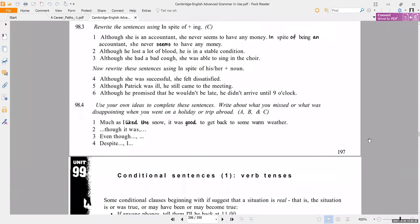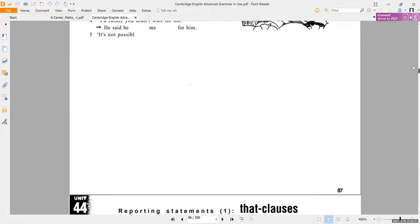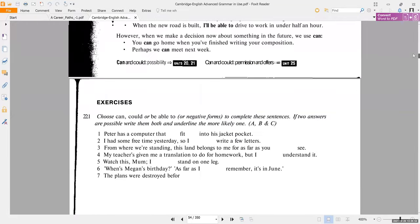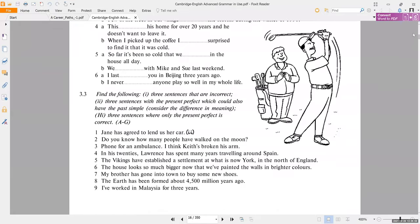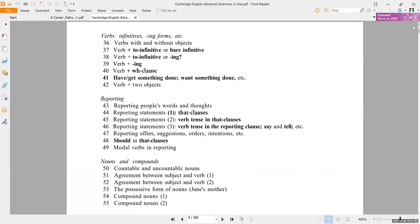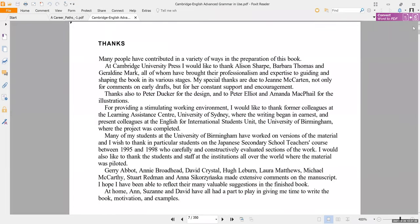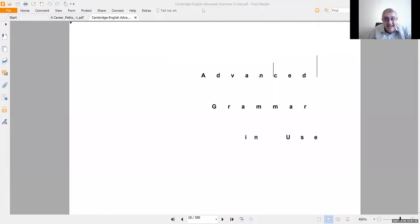طبعا في الصفحة الأولى في unit 1 في الاكسرسايز نمبر 1 كان في مشكلة، حاولت أن أحصل على نسخة أفضل من هذه لكن لم أحصل مع الأسف. والكتاب الأصلي مفقود, someone took the book from me. لا أعلم من أخذ الكتاب الأصلي عندي, someone took it, أو استعاره مني ولم يرد لي الكتاب. I don't know who, لا أتذكر حقيقة، وإلا كنا حللنا المشكلة، لكن سأحلها إن شاء الله.